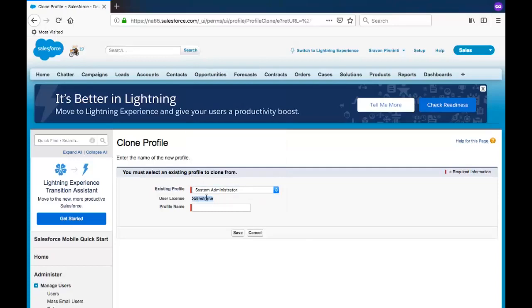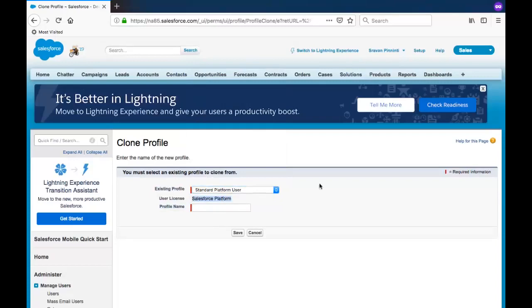Whereas if you choose the platform license, it will not give you access to everything. With the Salesforce license, the things that you're seeing here, accounts, contacts, opportunities, leads, campaigns, cases, orders, all these standard objects, you have access to, along with a lot of other features in Salesforce. If you are using the Salesforce platform license, the name itself is Salesforce platform. What Salesforce is saying is, you'll be able to leverage the platform features of Salesforce, but not the out of the box CRM features.